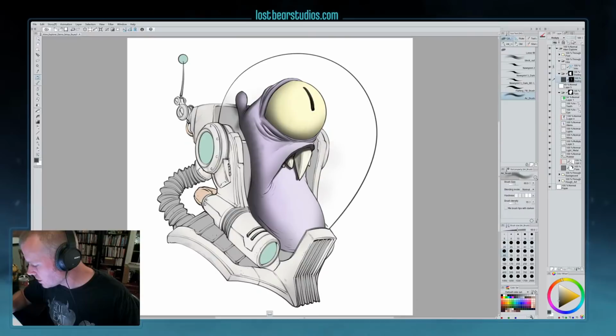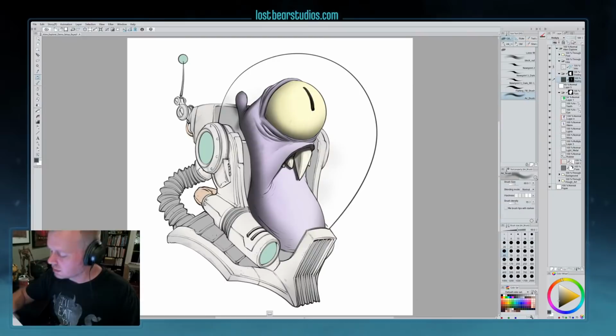Having things cast shadows across themselves or across different forms really adds to the whole illusion of depth.